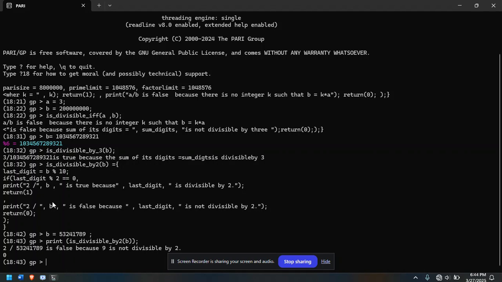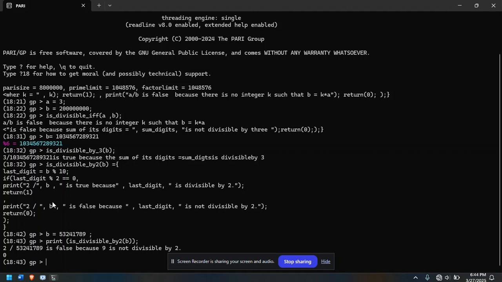Based on how we understood that a number is divisible by 2 if the last digit is divisible by 2, and since 9 is not divisible by 2, we are receiving 0 as the output because it's false. So we have just proven that this number is not divisible by 2.